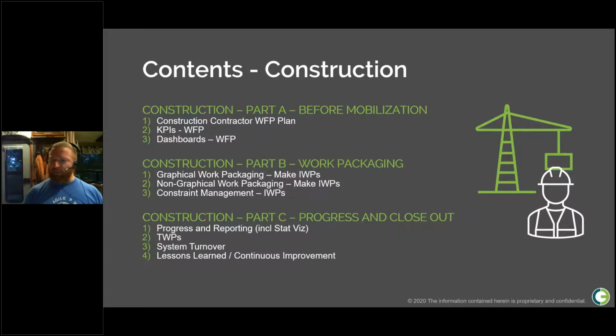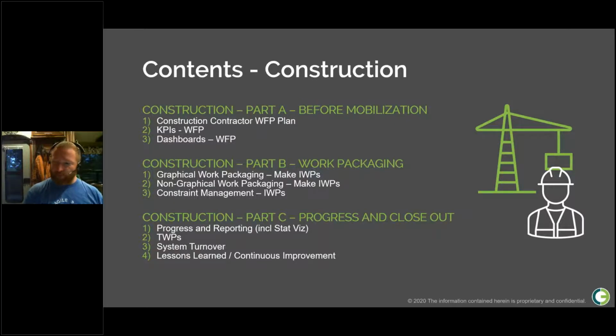the key topics of graphical and non-graphical work packaging for making IWPs. And for those of you not familiar with the terminology, graphical work packaging is using the model and clicking on the model and saying, I want that, and that's my IWP. Non-graphical is typically, you've got a list like a cable schedule that doesn't exist in the model, but it's appended to the model as a list, and you can select the elements that you want.